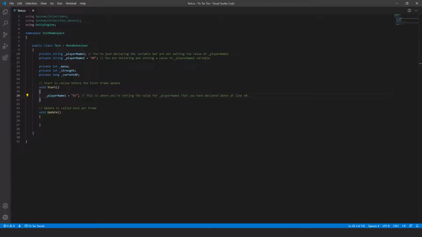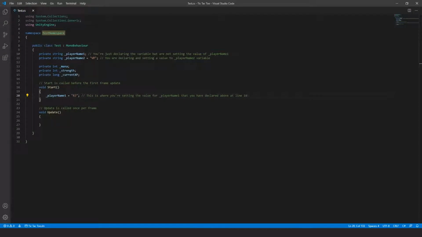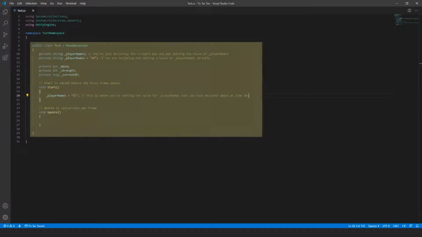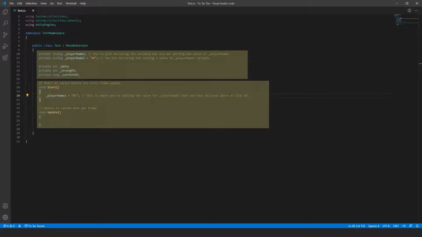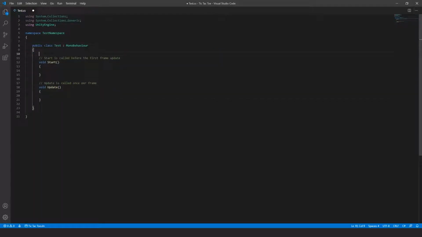To explain everything simply and break down the base structure of a C# script, without going into detail about classes, methods, or namespaces, let's look at this piece of code. Here, the largest part that is highlighted is the namespace. This is the name of the namespace, and everything between these curly braces is considered as being part of this namespace. Now, inside this namespace, we have this class, and inside this class, we have these variables and methods. Don't worry about what a namespace, class, or a method is right now, as we'll have dedicated videos about them later. So finally, having dug deep enough into the base structure of a C# script, we have reached the topic of today's video, that is variables.